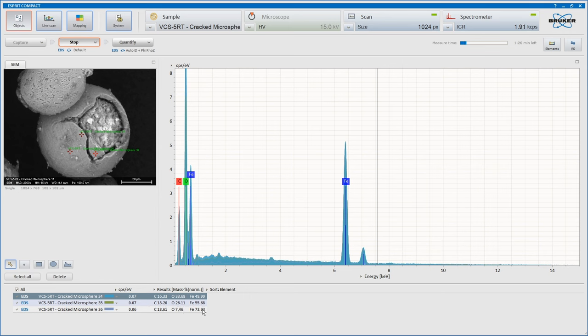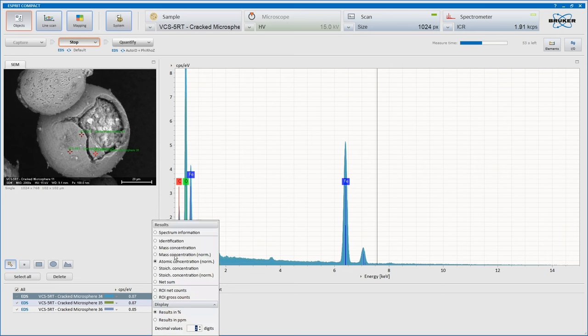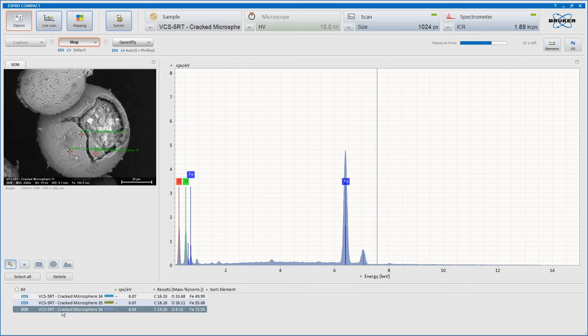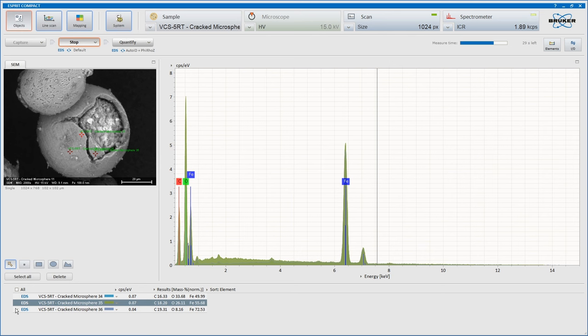This is the highest concentration of the lot. Very, very high concentration by mass. If we go to atomic concentration, atom percent, look at that. 38.27 atom percent iron, 14% oxygen, balance carbon, and if you go to mass, 72% iron. Very iron. Yep, that last one really is a lot of iron.